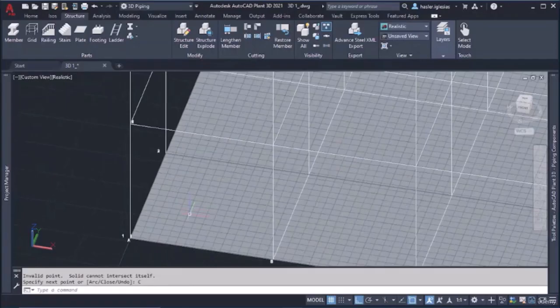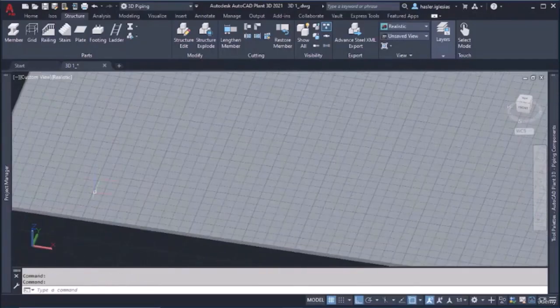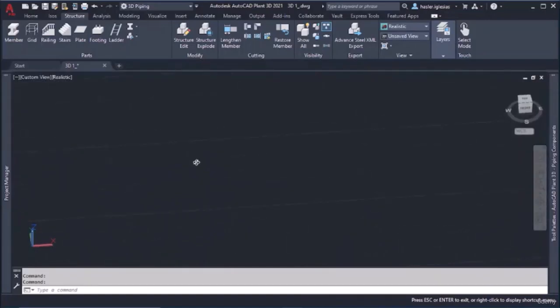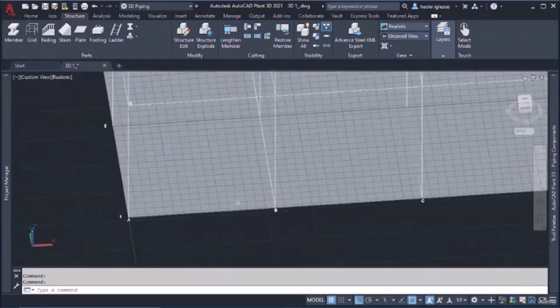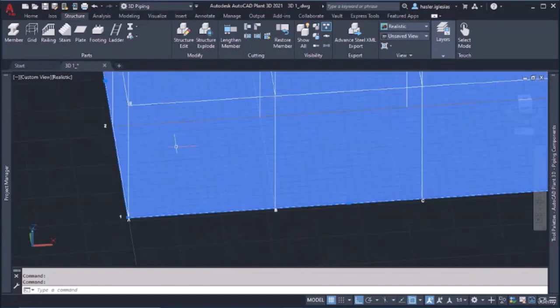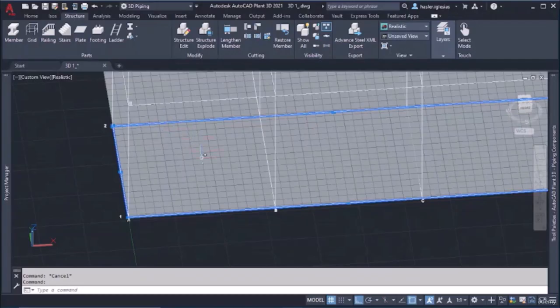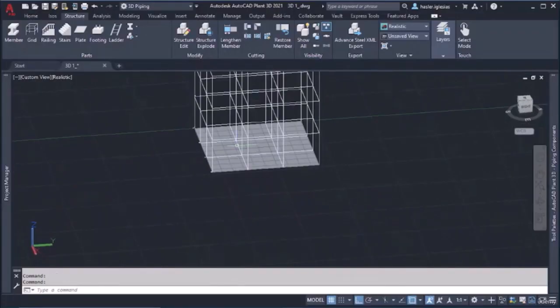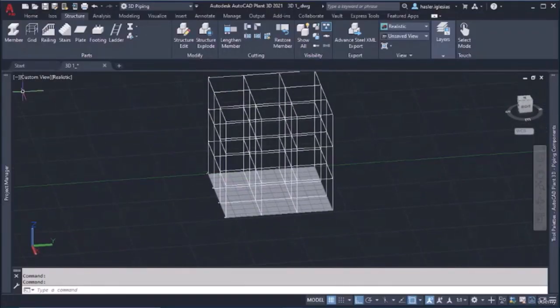Close, and there it is, a very small polysolid. I have to zoom out, zoom in again, and there it is, a very little polysolid. So, it also can help me to place things and to order things, or as we are going to do now, place structural members.